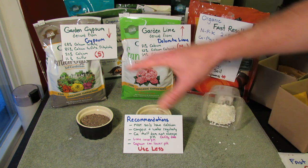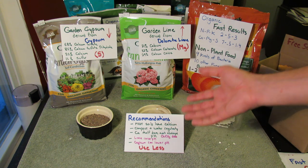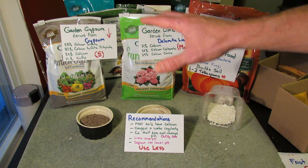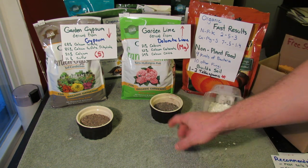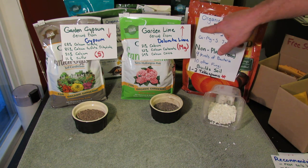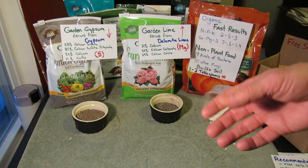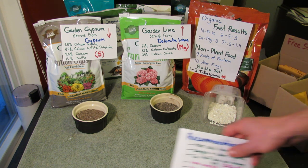If you're gardening in containers, you're going to have to use more lime or calcium carbonate. Lime — calcium carbonate — can raise pH, while gypsum — calcium sulfate — can lower pH, but you'd have to use a whole lot of it to do that. This is what they look like: garden lime is pelleted dolomitic lime, and gypsum looks very similar. You can also find organic products that have NPK plus calcium, magnesium, and sulfur. Don't overuse these fertilizers. Check out my blog at www.therustedgarden.blogspot.com and also my YouTube videos. Thanks.